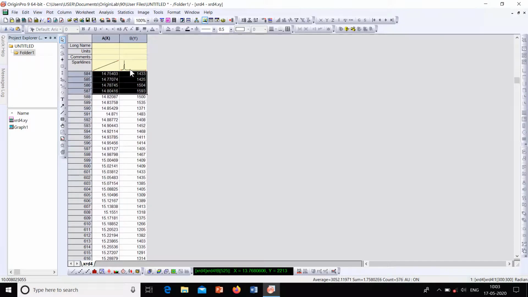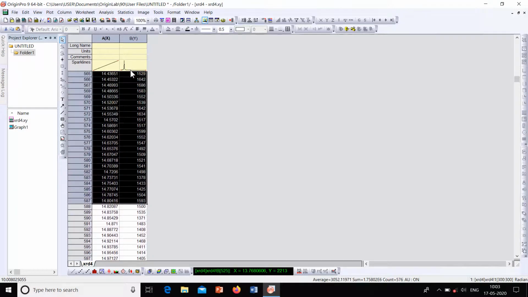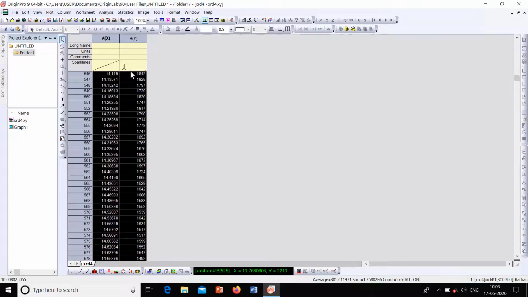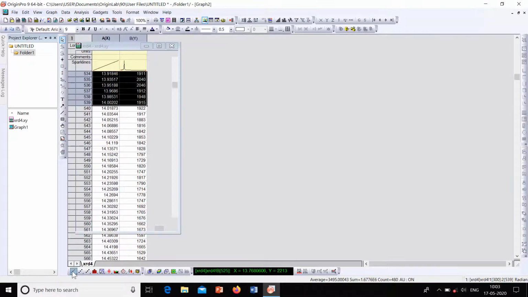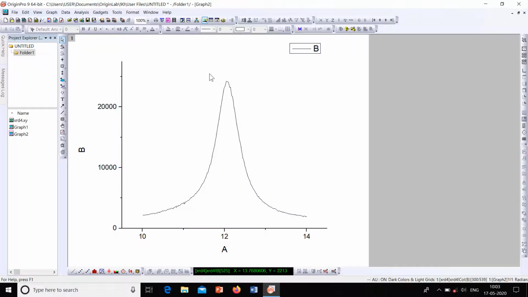Alright, okay, this is okay. Now it's up to 14. Select the value. Now plot it again. Now we only have the single peak here without the other XRD values, starting from 10 to 14.